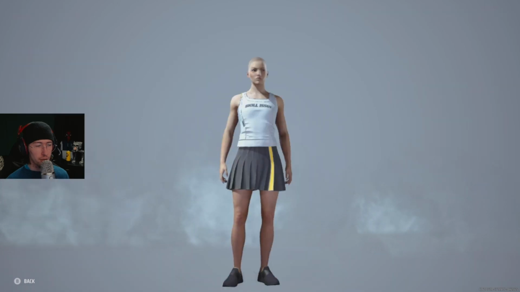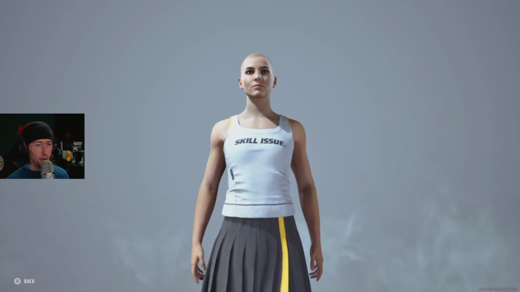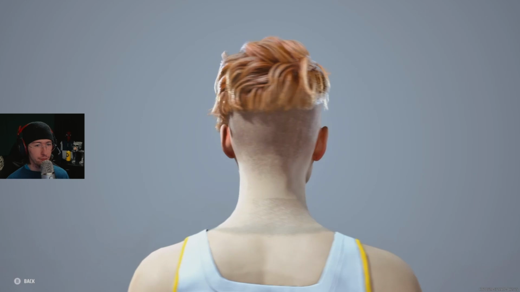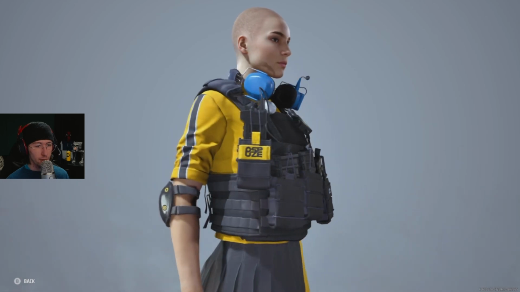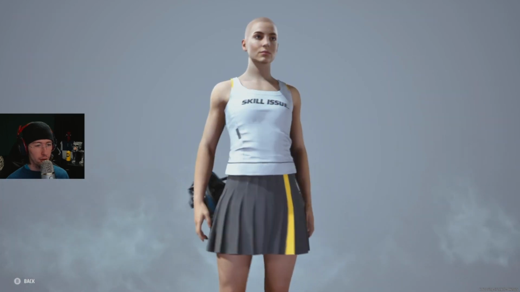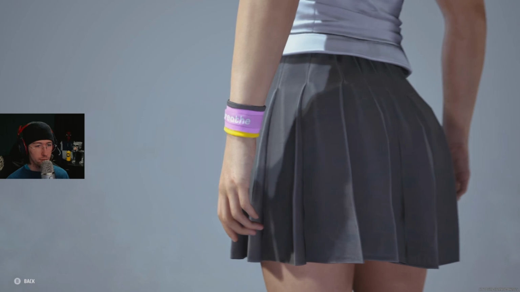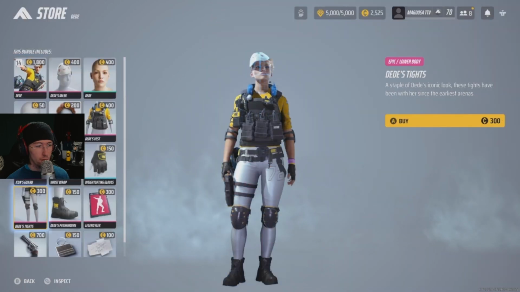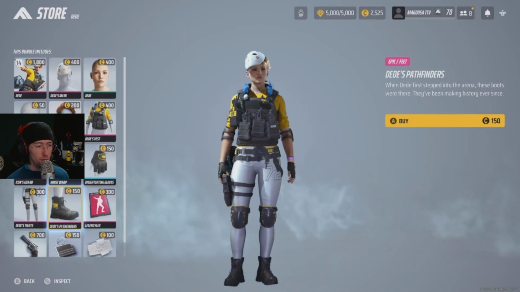Dee Dee's mask. Dee Dee herself. Dee Dee's makeup. Dee Dee's iconic cut. Dee Dee's vest. Got that Auspooze drip. Icon's guard. Helmet. Wrist strap, let it breathe. Weightlifting gloves. Dee Dee's tights.